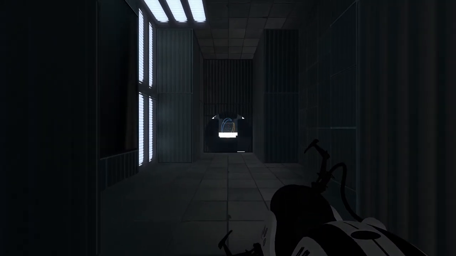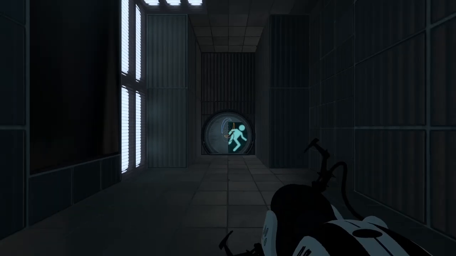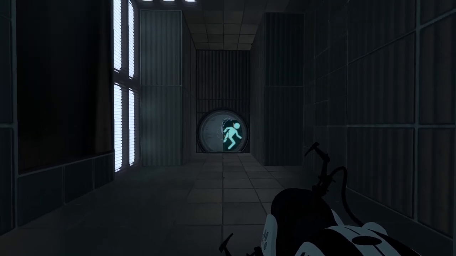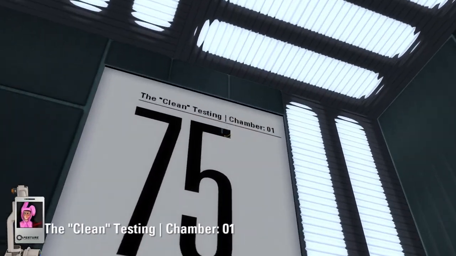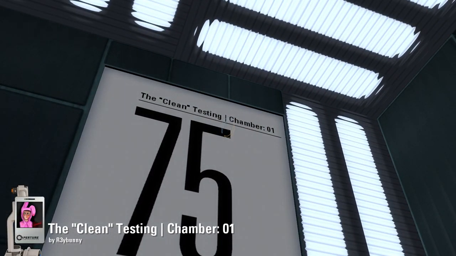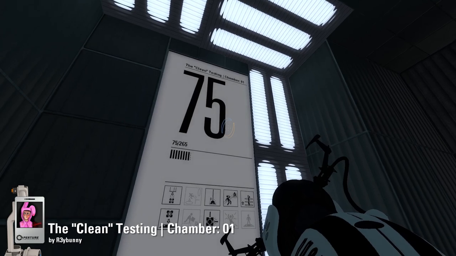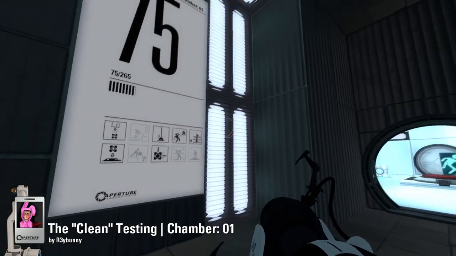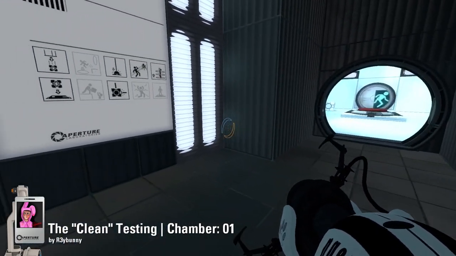On this week's exciting episode, we have a very sneaky little sneak peek inside to the chamber there. That was kind of odd, and we'll pretend that we didn't see that. This is the clean testing, chamber one of four. I'm aiming for all four, but depending on time, there will be at least one and two in this video. This is made by Ray Bunny, so a big thank you to Ray Bunny for this.